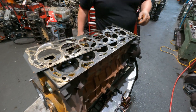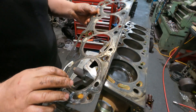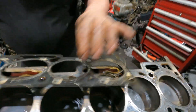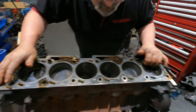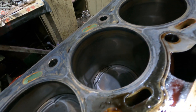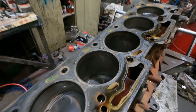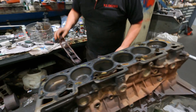Check it out — head gasket. Middle one. It's not even blown — it's just come apart, you know? No problem. You can see it got really hot at one stage, because I can see on the bottom of the bore — on the other side you can have a look. The bottom of the bore's got like a little wave in it. I don't know if the camera can see. I don't think it's going to bother it. We're going to do the motor anyway, so it doesn't matter.